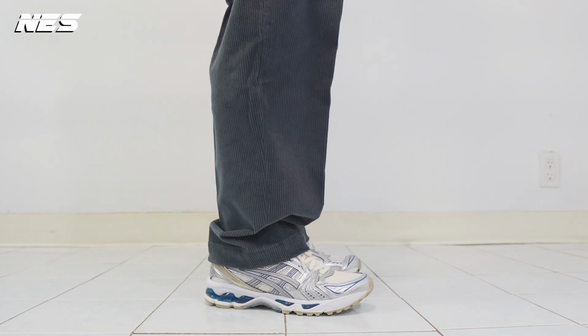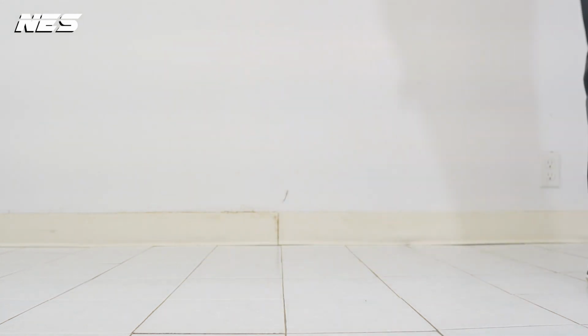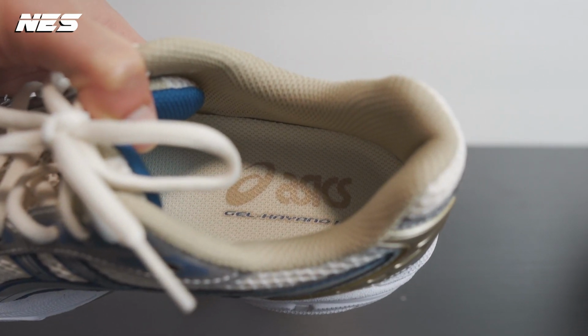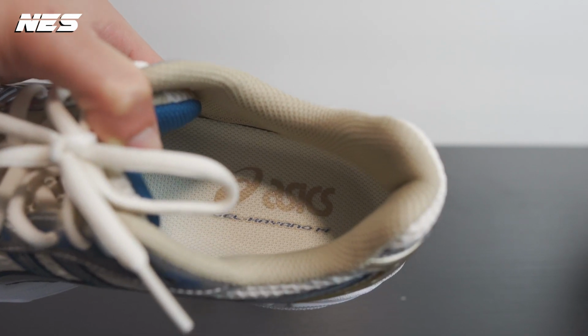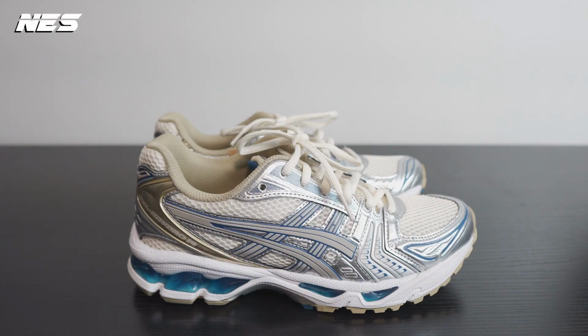Now let's go into the insole. The insole is a removable insole with the screen print of Asics branding and the name of the shoes, Gel Kayano 14. And comfort wise, I think the shoe is comfortable. If you're looking for very cushy or cushioning shoes, this shoe is not for you. The shoe is actually a lightweight shoe. And the fitting on this shoe is true to size. I never have any issues in sizing from Asics. So, up next, I'm gonna share with you guys how I like to style them.